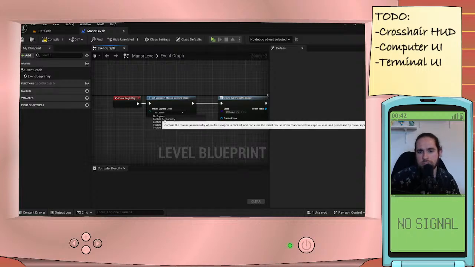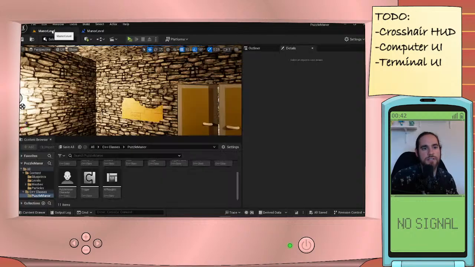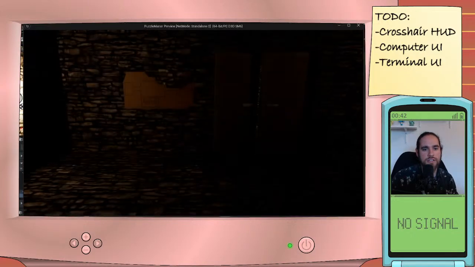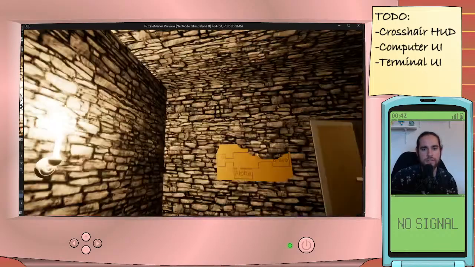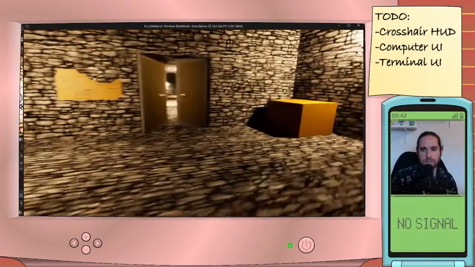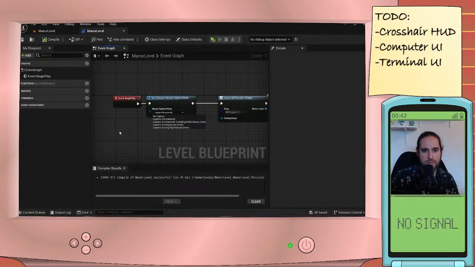From view when viewport is clicked, and consume the initial mouse down that caused the capture so it isn't processed by player input. If I do this, just to see. Okay, this is basically the default behavior, right?